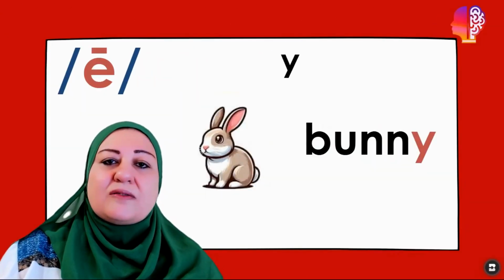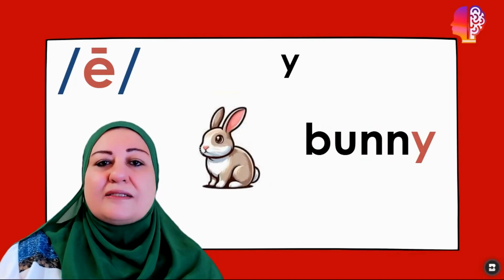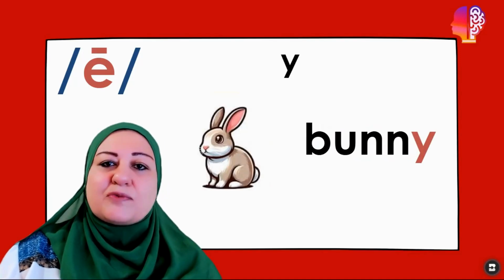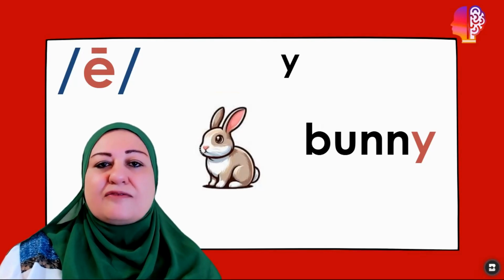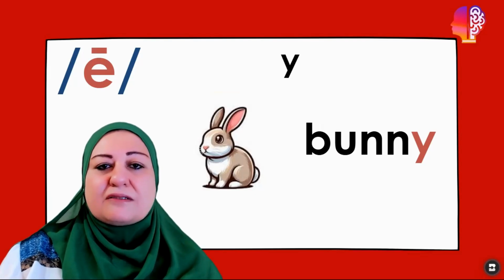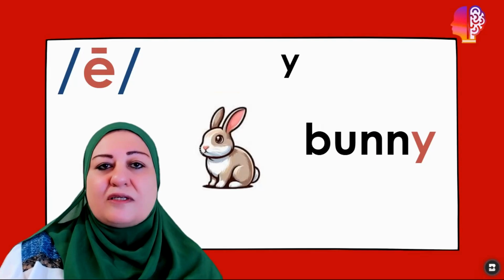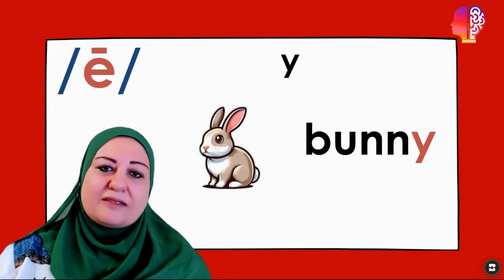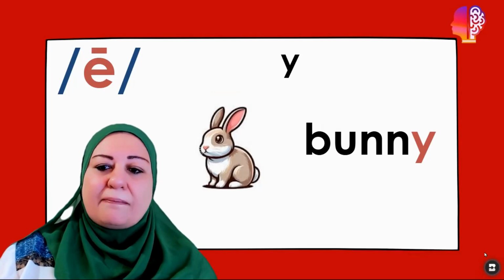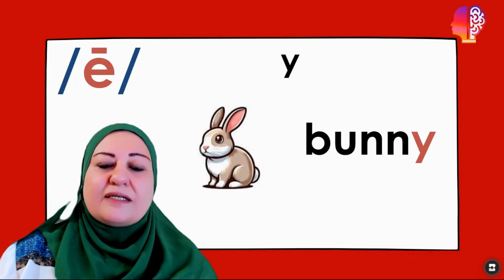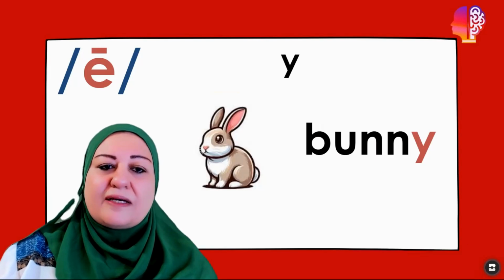The long E sound can also be represented by the Y. Now Y has various roles in the alphabet. It could be a consonant and it could also stand for vowel sounds. Here it can stand for the long E vowel sound, and it could also stand for the long I vowel sound. And I'm going to go through that in the next session. Here, like in the word bunny, you hear that in the second syllable, bunny, the Y makes that long E sound at the end, bunny.